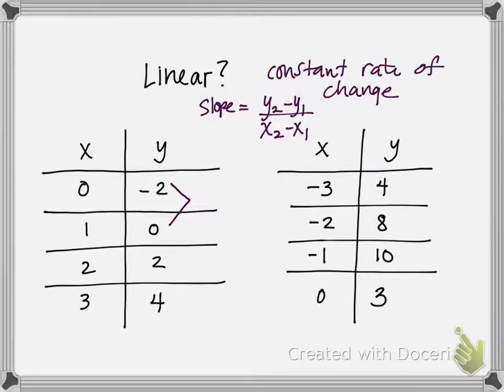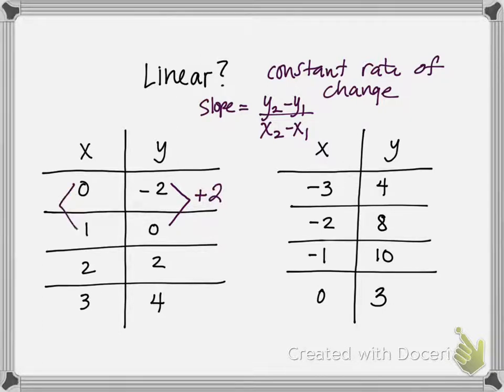So we're just going to find the change in the y's, what we're doing up here. So if I went from -2 to 0, what happened? Well, to go from -2 to 0, I would have to add 2, right? Because -2 plus 2 is 0. Or technically, you could take the lower number, which was 0, and subtract it from the higher number, which is -2, and this would give you +2. That's another way of finding the same value. So the change in the y's was 2.